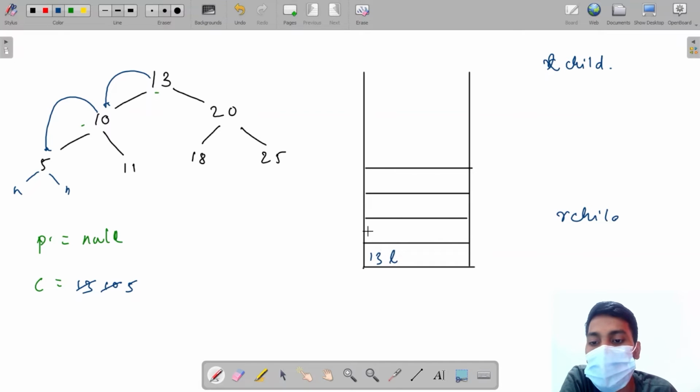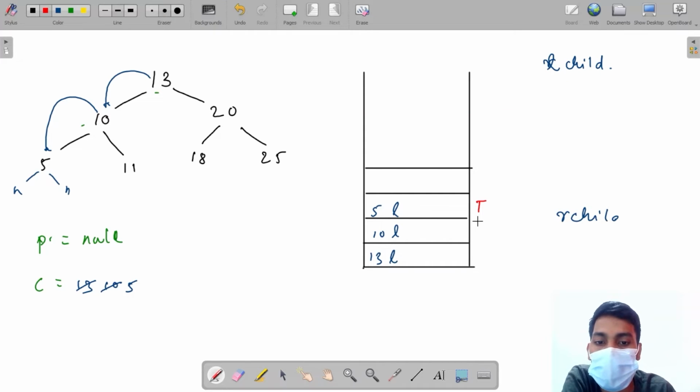So how is this going to look? 13 made a call to its left child, 10 made a call to its left child. From here we go to 5, 5 made a call to its left child, and while coming back from null we got the answer true, that from its left child it is saying, yes, me and my family, that is, I don't have a family, so I'm going to be true. So I'm a BST.